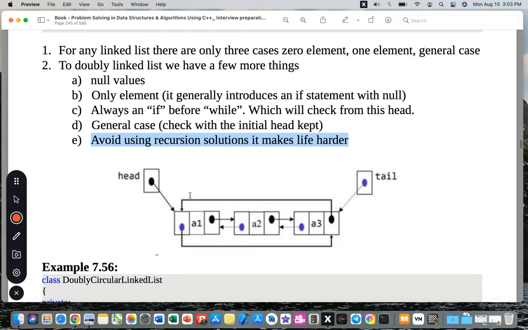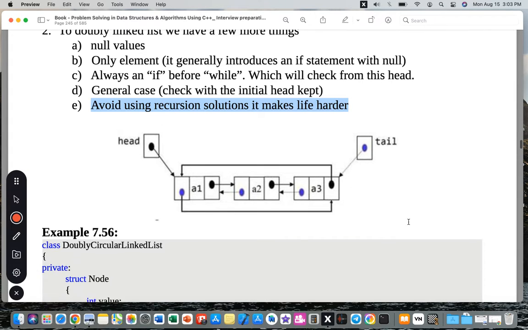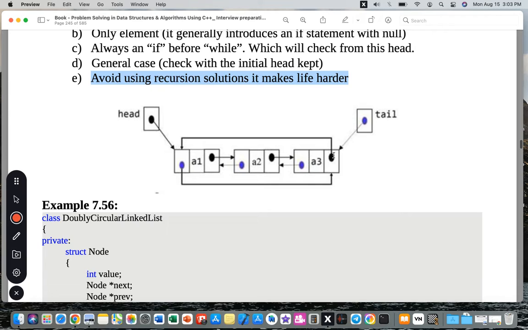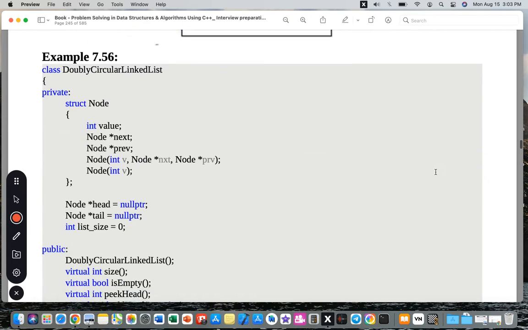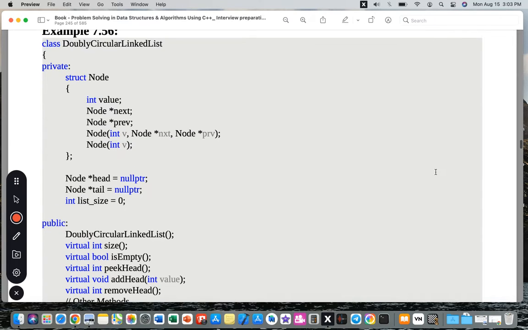So this is doubly circular. Each one has 2 pointers like the doubly, but it forms a cycle, so it's circular. And the double circular is not like the singular circular, where the last one points to the first, but the first also points to the last, just like twice.